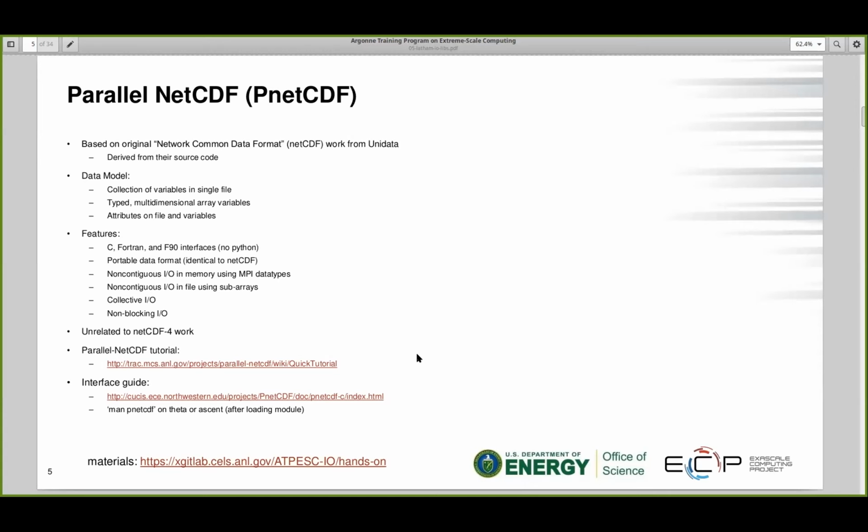A few years after ParallelNetCDF showed up, the NetCDF library added parallel I/O features. So there is a little bit of confusion here. We have NetCDF4's parallel features, and then we have ParallelNetCDF. All I can do is apologize for the confusion there, but I'm going to focus on ParallelNetCDF here in this talk. If you want to work through the examples here, that's great. We also have what we call a quick tutorial, which walks through all the ParallelNetCDF features, and you can try that out too, either in here or in your copious free time.